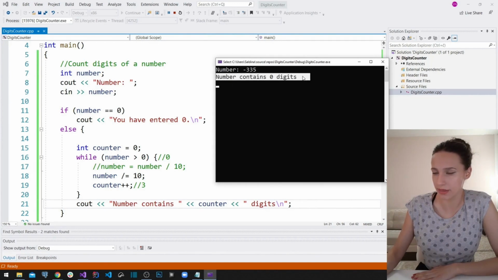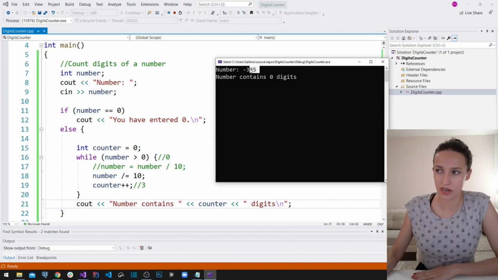Why has that happened? Because our program has come here, so it has assigned our counter a value of 0, and then it has come here and it has really tried to check whether our number is greater than 0, but because our number is -335, that is not greater than 0, so our program then is not going to execute this block here, but it's just going to go here directly.